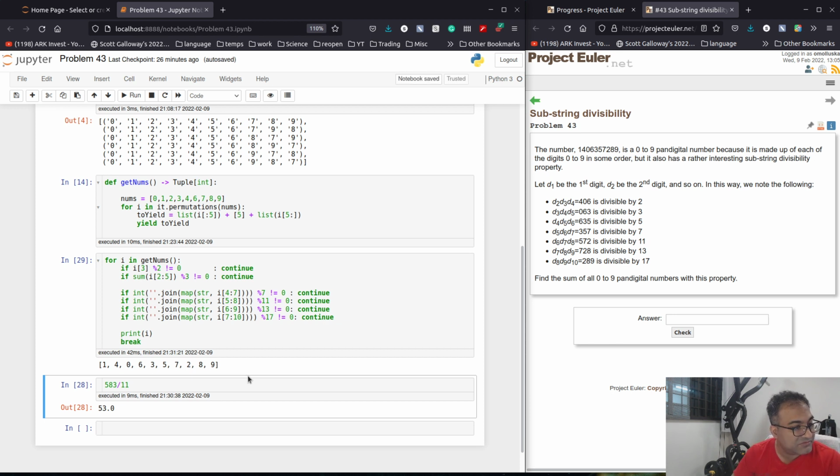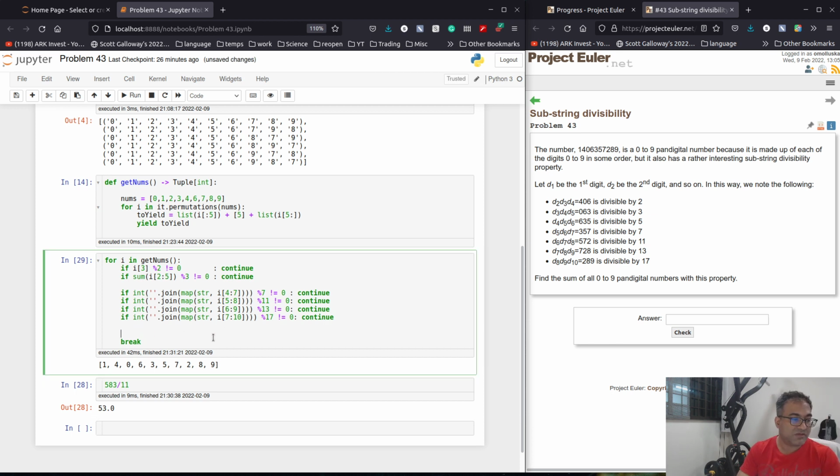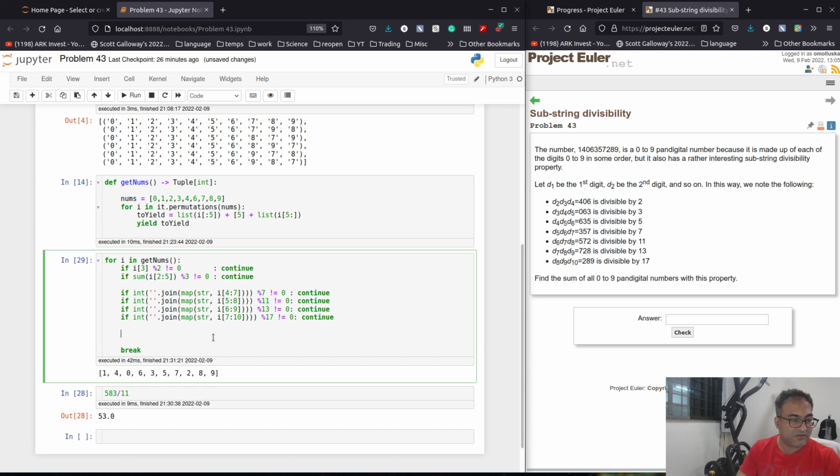So I want to convert this into an integer, so then I will say I equals join map a string to I, and then I'll convert this into an int.